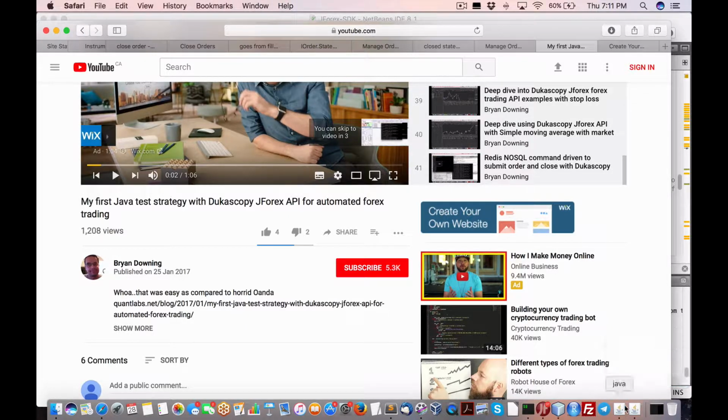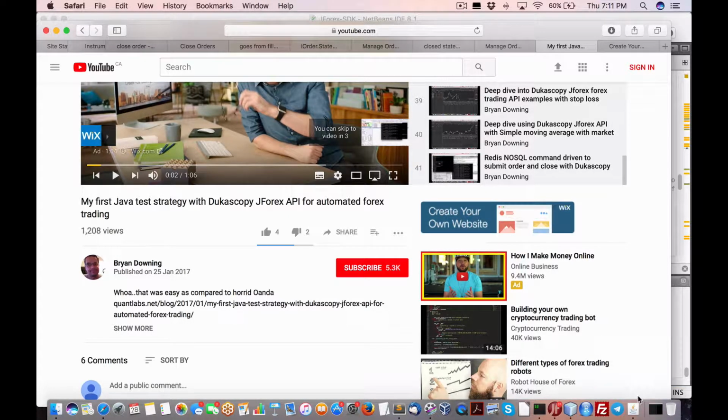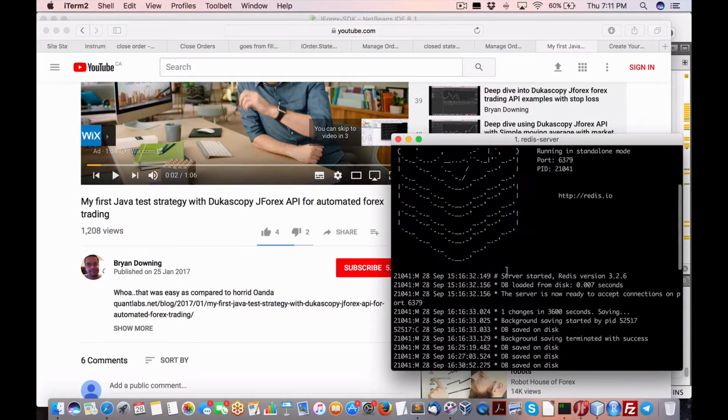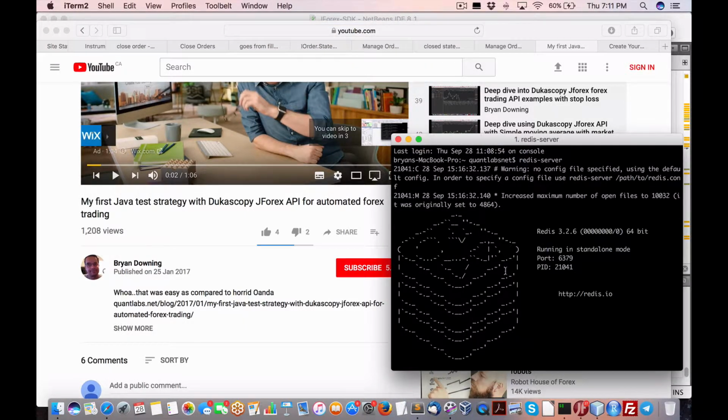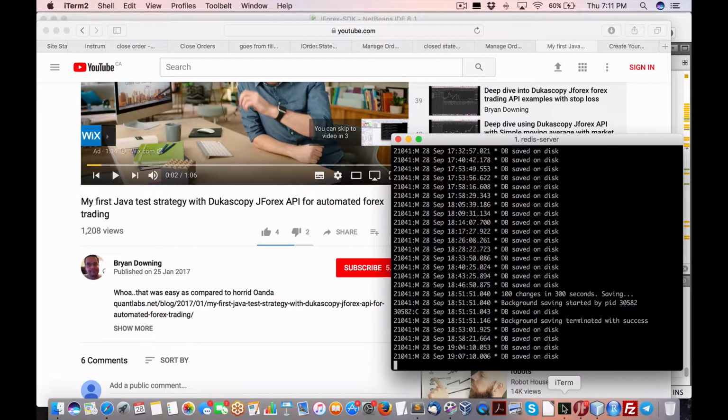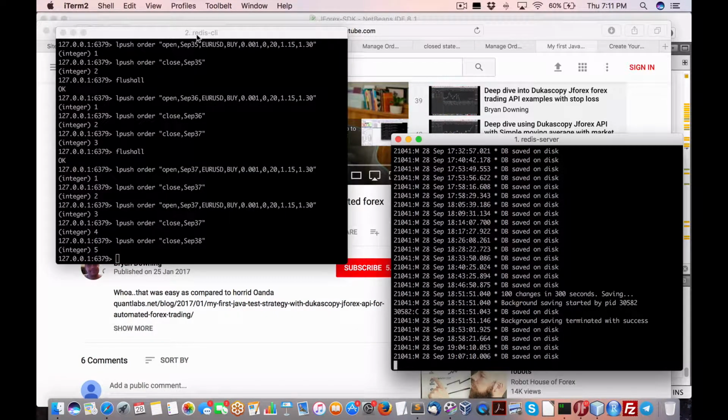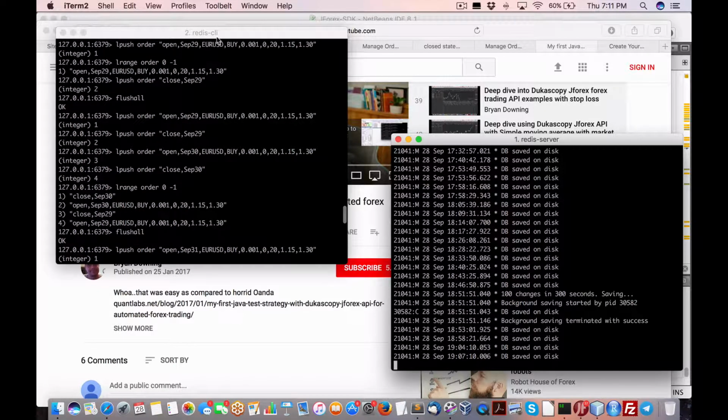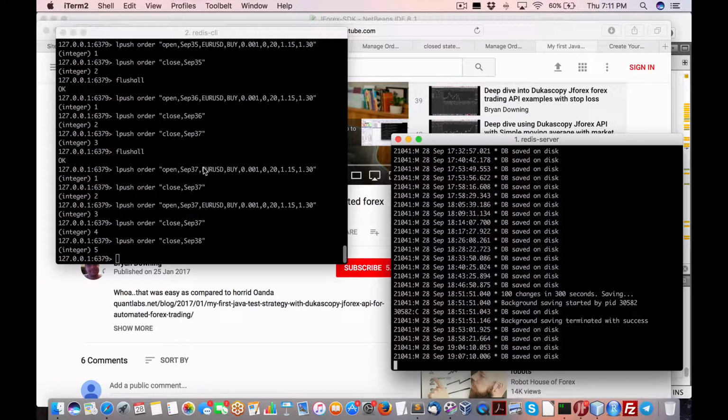Okay, so let me just clean up here. And as usual, we got to make sure you're running your Redis server. Also, we are running the Redis client CLI, the hyphen CLI. And when you go in your database, your current state, I'm going to show you what I have available in there using lrange because that's where we left off and that's what we're using.